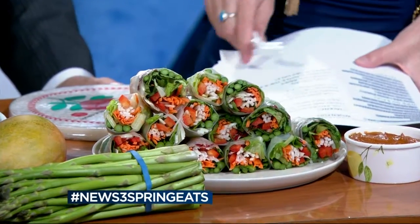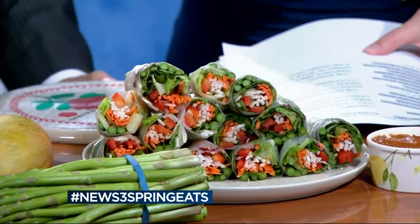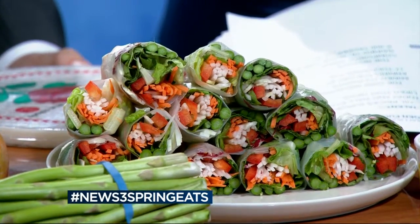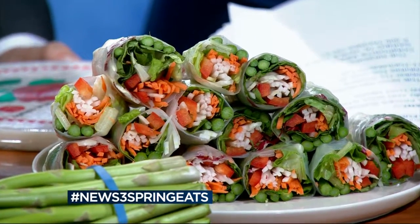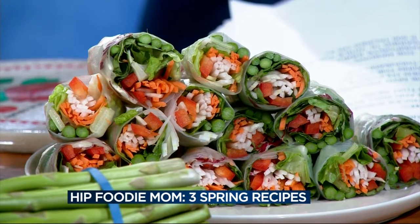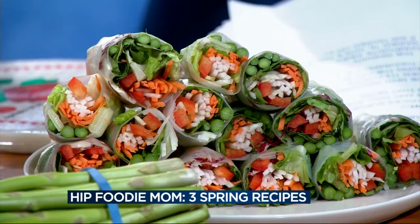Okay, well, look at these delicious wraps you made. So last up, Asian spring rolls. These are one of my absolute favorite things to make. Spring rolls are so versatile. You can pack them with so many different things. What I've done for spring, I've roasted asparagus. So the key to my roasted asparagus, I like to put a little lemon zest on top to bring out a brightness and a freshness. So in addition to olive oil, salt, and pepper, put some lemon zest on there, roast the asparagus.